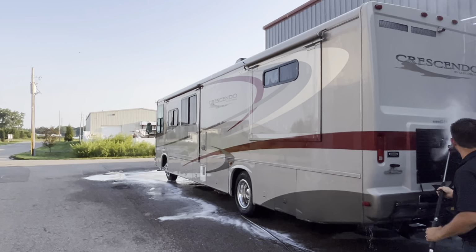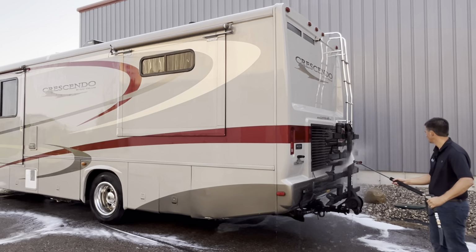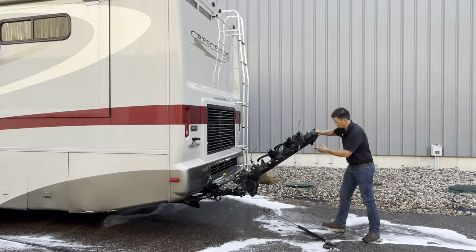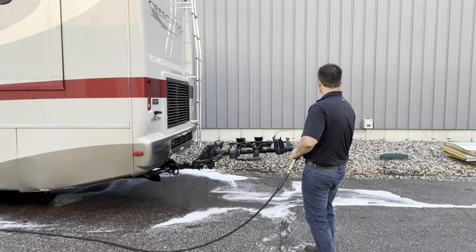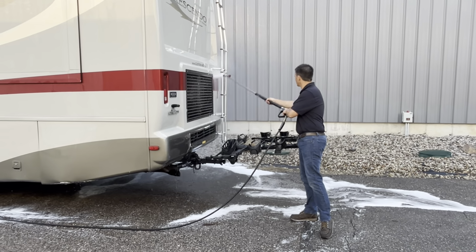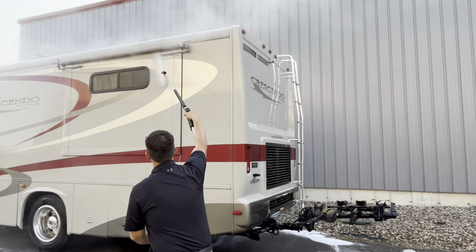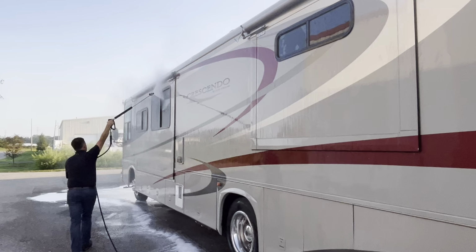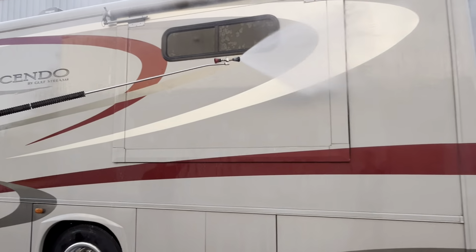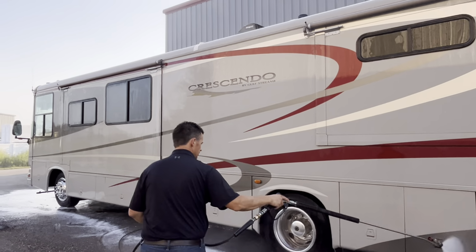Camera. I'm not sure how to do this thing. Here it is. Should have done that in the first place. Just getting the remaining soap suds off. You can see it has no real wax protection on it. In some spots it does.